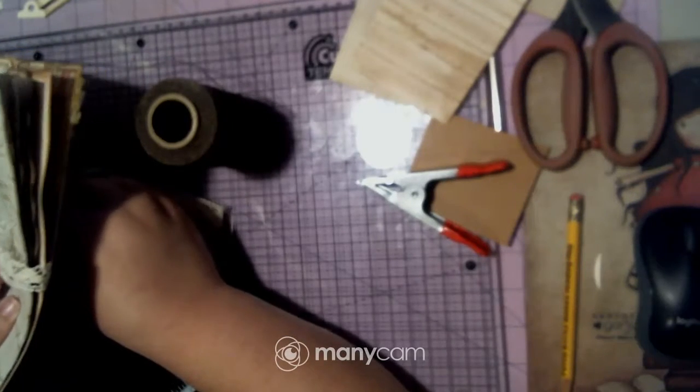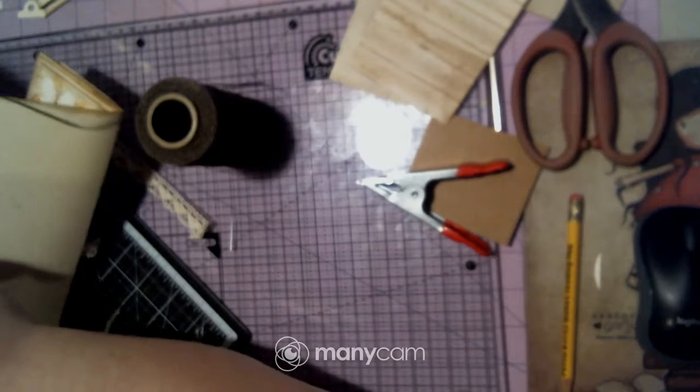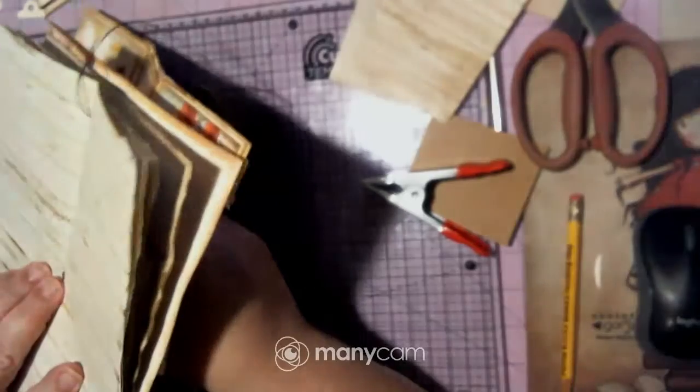And just try to go straight through. Sometimes you can't, sometimes you can wiggle it through. Pull it tight. Get all your lace out. And just try to go straight down, avoiding going through the thread. Like so. This is a hard one for me. The middle one going through the second time, it always gives me grief.